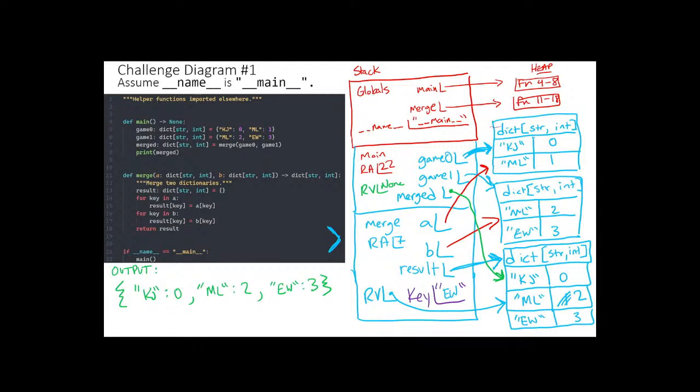How would you have to change the function so that it adds both of them and doesn't write the ML out twice? So the question is, how could we have it such that ML is in the dictionary twice? And that's one of the fundamental features and limitations at the same time of a dictionary: you can't have the same key twice. We'll later learn that we could have a key associated with a list.